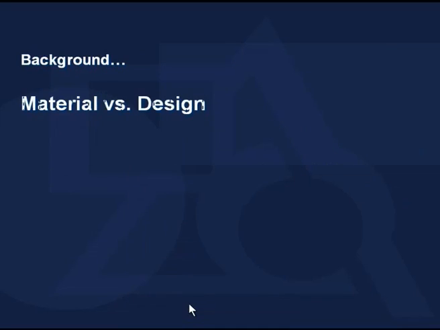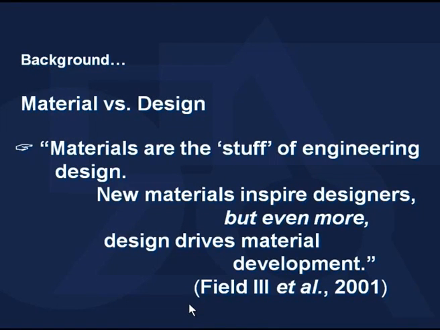So, what is the need or what are the requirements and why do we need to develop these new materials? We will just quickly go through the different aspects of material development, that is, why do we need to develop different types of materials. So, material versus design, this is very rightly said. Materials are the stuff of engineering design, because any design we have, say you have a design of an aeroplane, it will be made up of materials. I have a design of a mouse, I have a material to convert this mouse into a particular product.